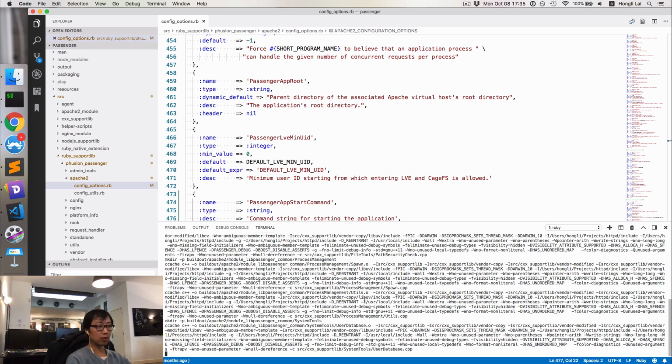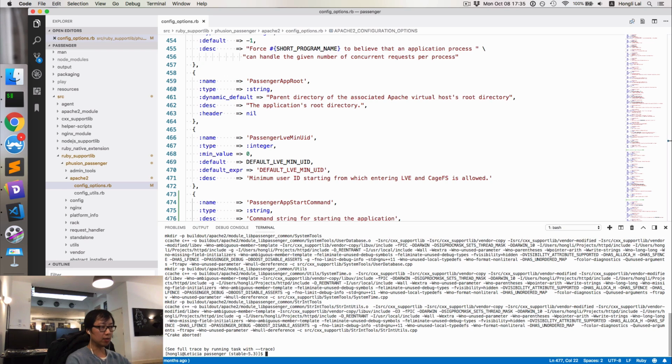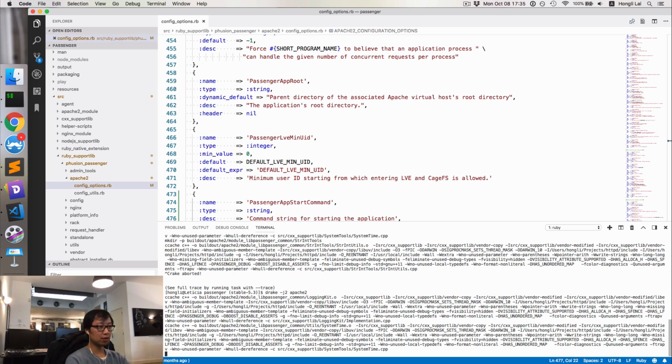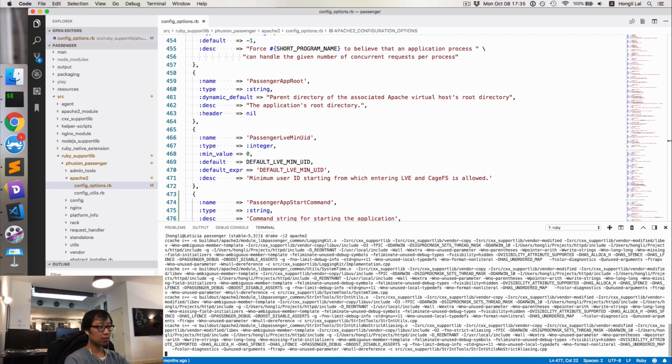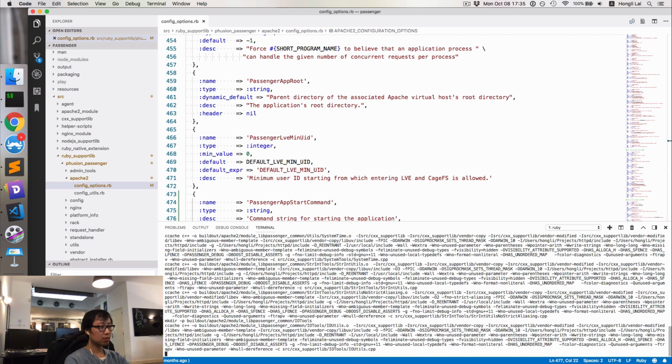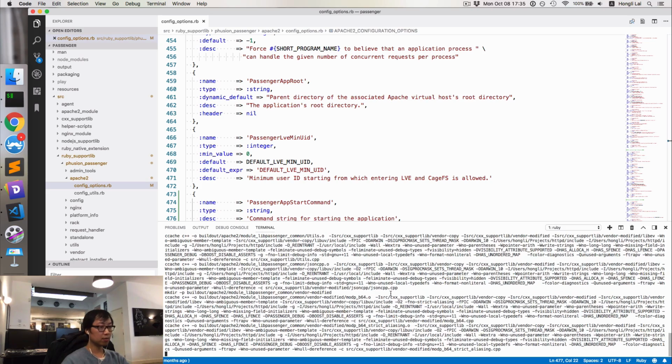Actually, I'm recording right now, which takes lots of CPU time. Okay, let me reduce the number of cores that it uses. Otherwise, we might get frame skipping or something in the recording. So it's compiling all sorts of C++ files.